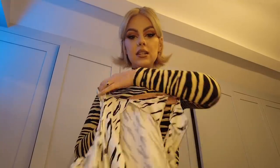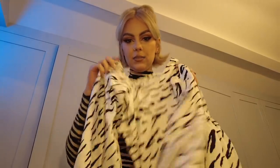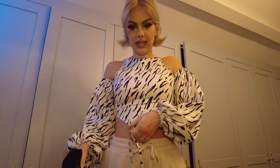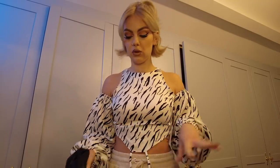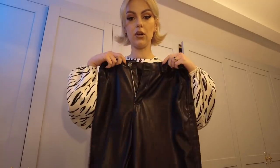I'm going to pop on this top from Missguided — really cute, it's got the shoulders out and little puffy sleeves. It looks like this, really cute, and it's got this little lacy bit at the front that ties around. It does have a matching skirt but I'm not going to wear it because I want to go a bit dressy-casual for dinner. I've also got my black faux leather Motel Rocks trousers.